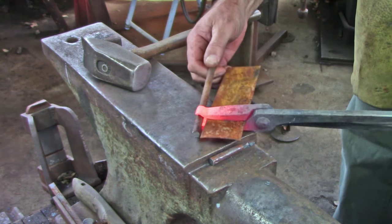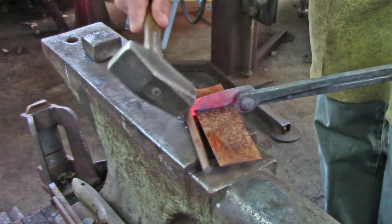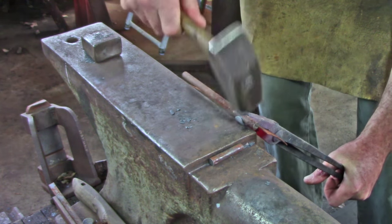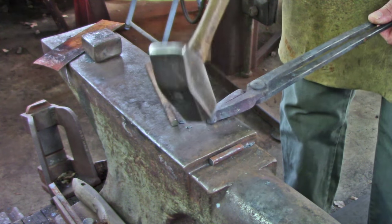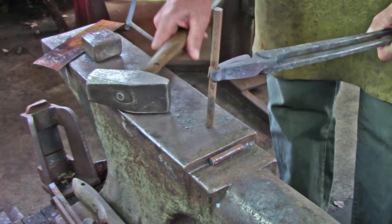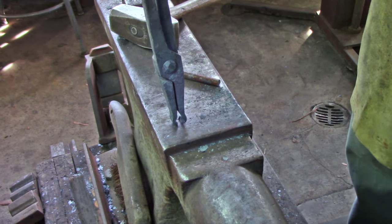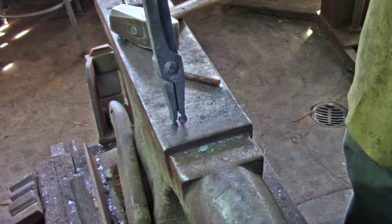We're going to turn it over again. In order to protect the jaw assembly — especially my half-round jaws — I'm probably going to come into the vise vertically as I adjust the reins. Not a big problem, just so long as I'm aware of it going into the adjustment stage.